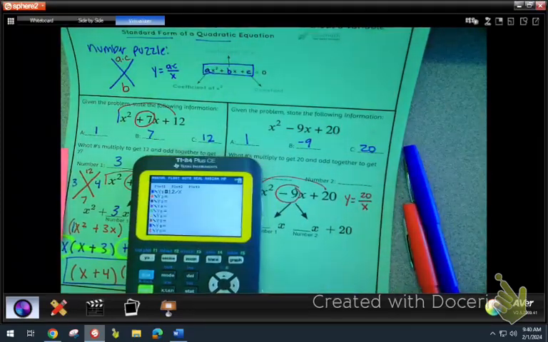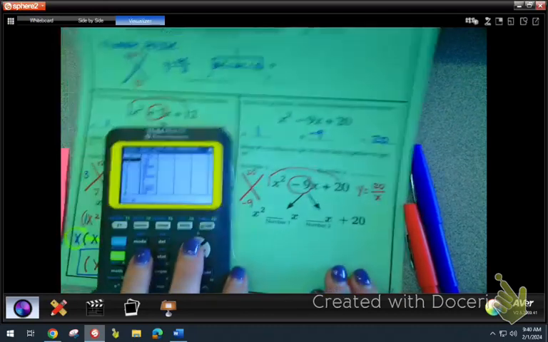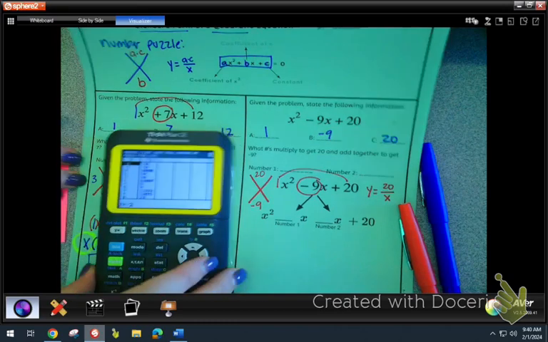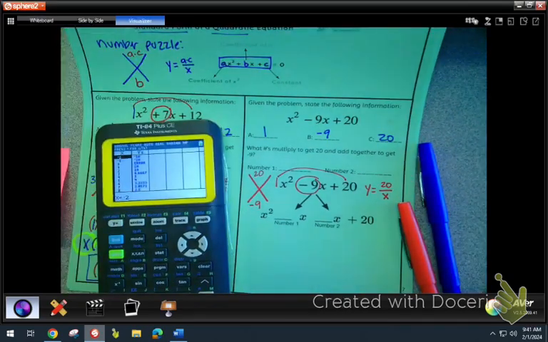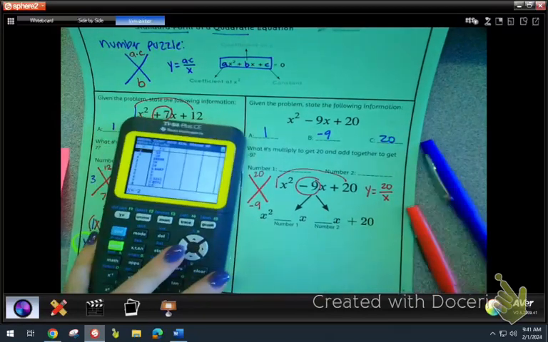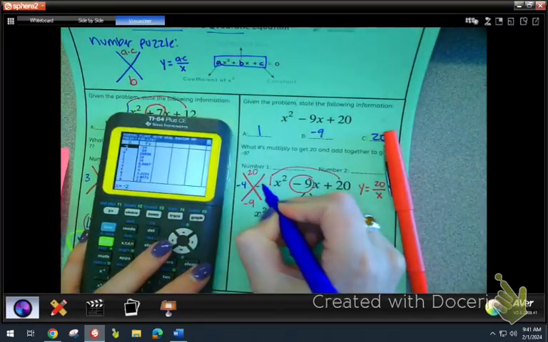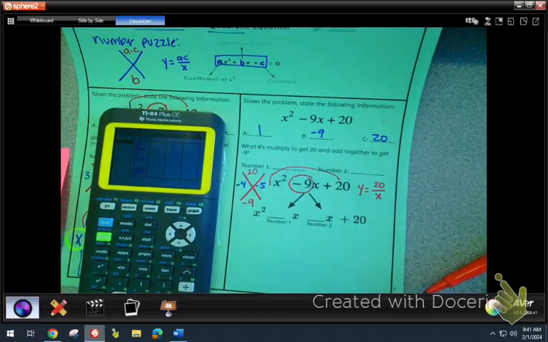Since we have a negative on the bottom, we need to go look at negative numbers. Okay? And I'm going to look to see which numbers add up to be negative 9. That's what I'm looking at. Take care. What's our winners? Negative 4 and negative 5. Negative 4 and negative 5. Very good. Okay? So here's what we do with those numbers.